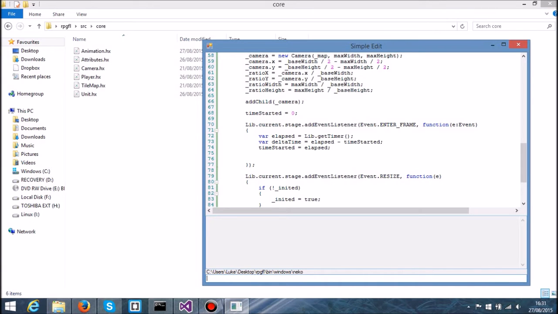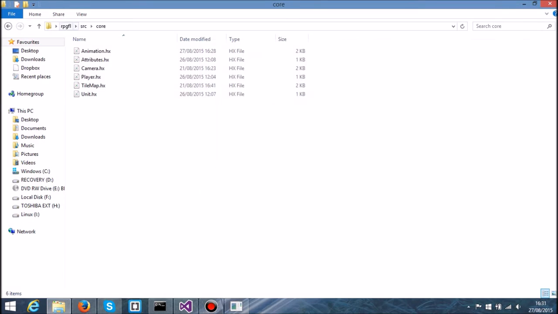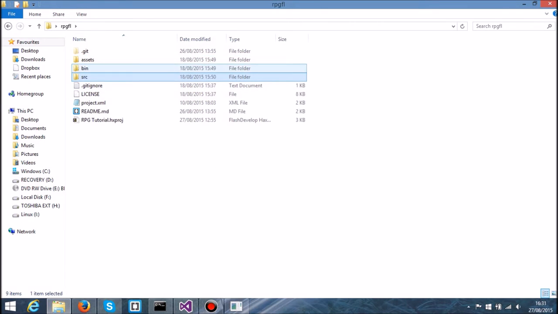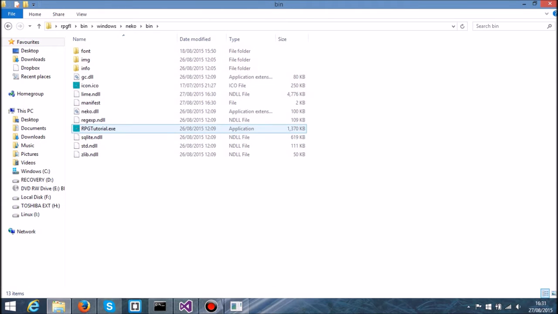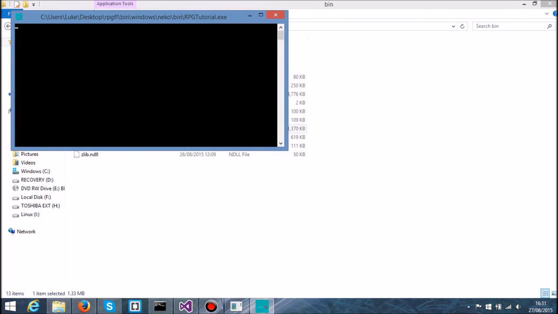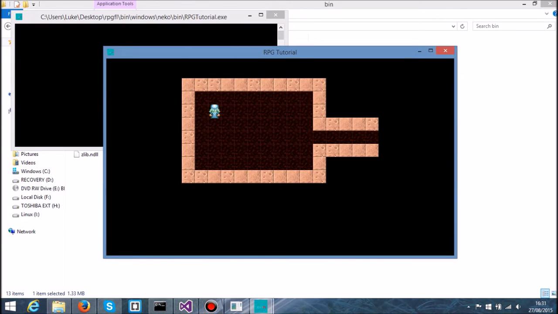Hang on. Or we could just go into here and double click on this. So let's take a look and see. So as you can see, it's still working. The bitmap still applies, so that's all good.